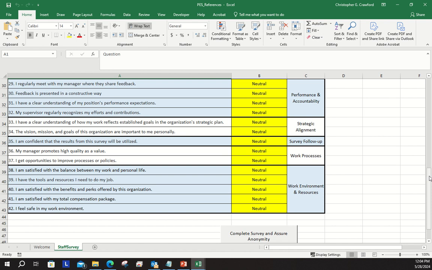Because remember, when we generate our annual employee satisfaction summaries and our multi-year trend graphs, it's pulling off of this stuff. And so if you're changing this, the data is not going to be comparable.